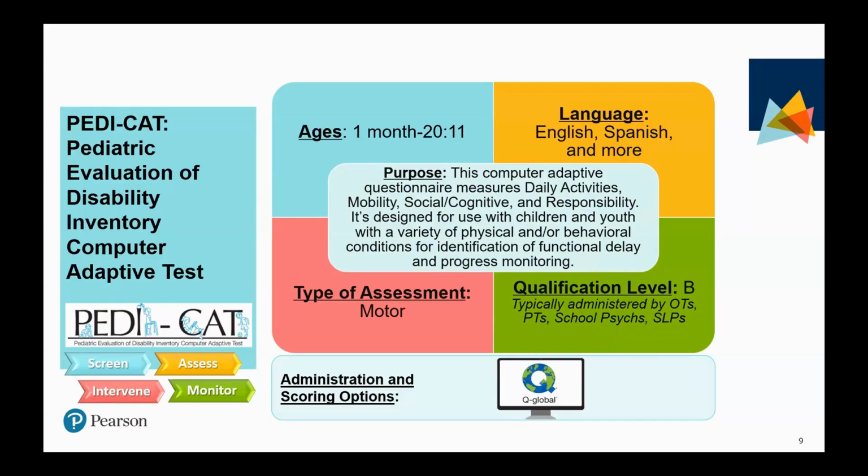And then additional filters for age, gender, and mobility devices ensure that children only see the relevant items, and items use everyday language with illustrations to make them really clear for families or other caregiver respondents. And then finally, item maps show how skills typically develop over time, making the PDCAT useful for not only identifying delays, but also tracking progress, setting goals, and supporting ongoing intervention planning.